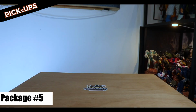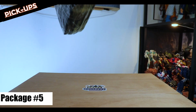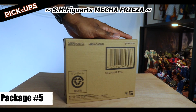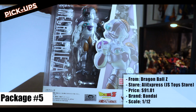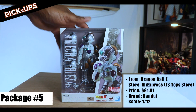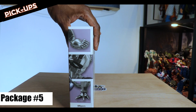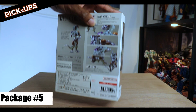in the display. And this is number 2 for the Global Freaks casualties. This is the SHF Mecha Frieza. For all but 3 to 4 episodes he existed on the TV show. I still got it because I have Boy from the Future Trunks. So now that small little diorama will be built out. I don't need all these Friezas, but you know, what I see in my head is gonna be so cool. I just hope I can replicate that.